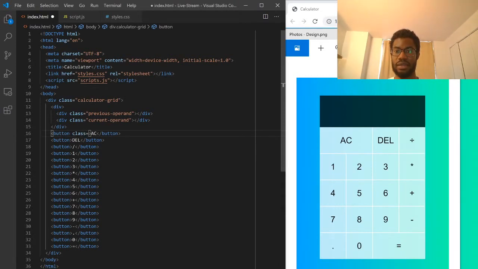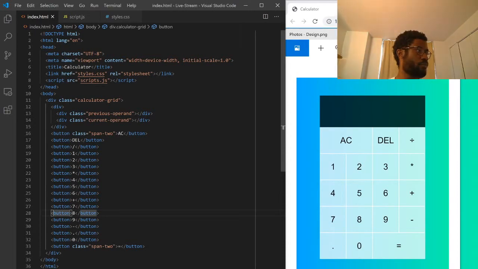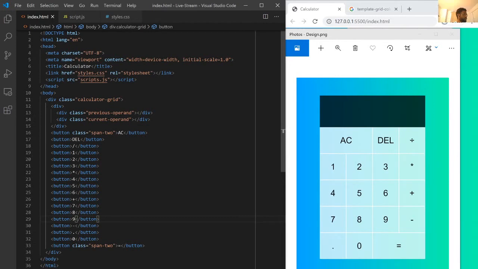So we'll just say span2. So remember, classes are just logical groupings of elements, right? And we use them to easily style things, right? Okay, nice.